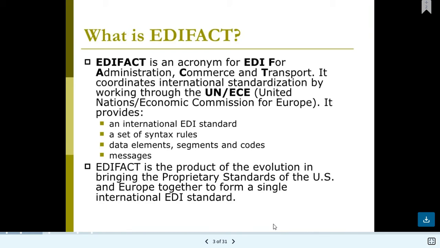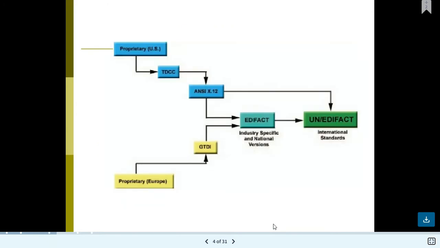EDIFACT is the product of an evolution, bringing the proprietary standards of the US and Europe together to form a single international EDI standard. Here we can see the flow chart of EDIFACT. Proprietary standards from the US go to the TDCC, then to ANSI X12, and then toward EDIFACT, which is generally used as industry-specific and national versions as well.